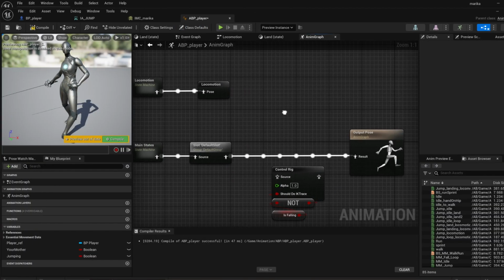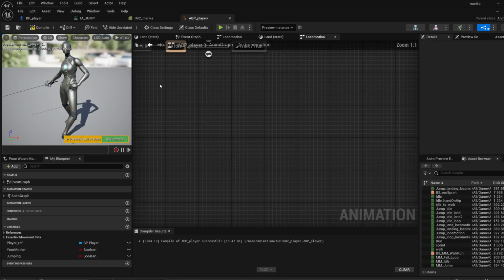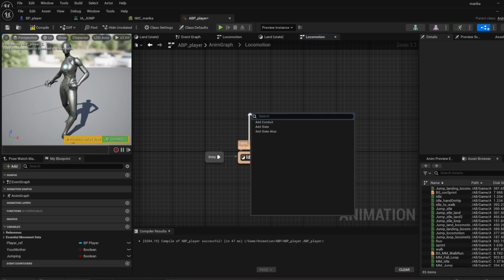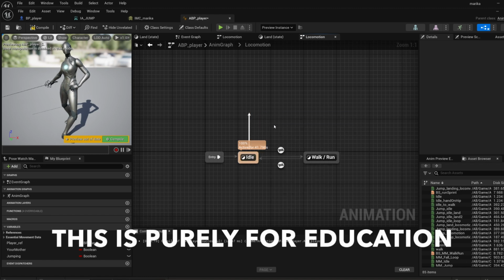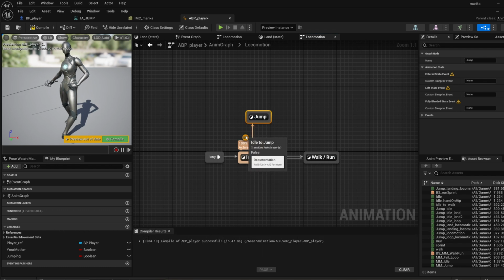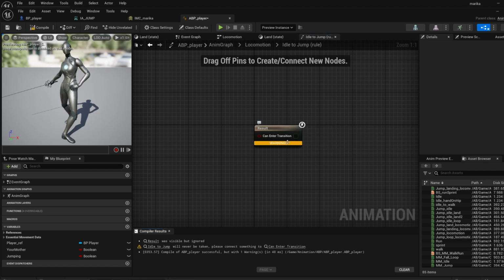Alright, so we have our anim graph here, and I want to go over a very important workflow in the animation blueprint that I did not cover in the other one. And that has to do with the transitions here. Whenever you have a state, so let me go ahead and add a state here. I'll call it jump. You'll see that it has a rule. And we need to implement something in here, otherwise it won't take place. Look, I'll do it and it gives me a warning. Hey, you need some sort of rule.